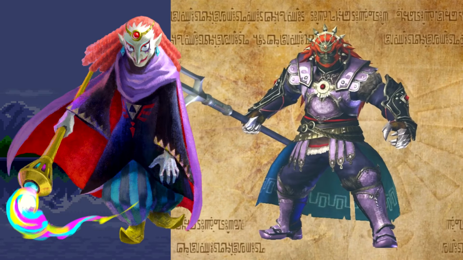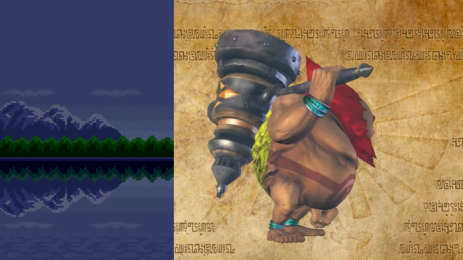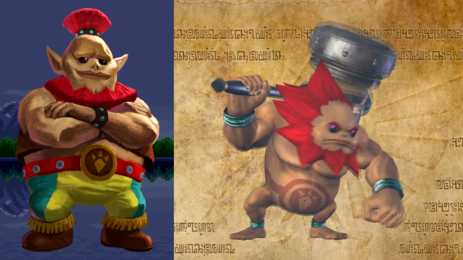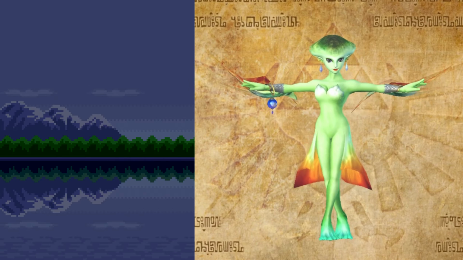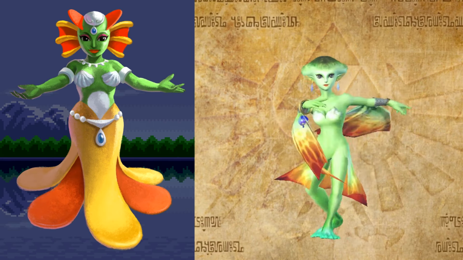I'm not really too fond of this one, to be honest. With the pattern on his stomach working for a belt, along with his red beard hair and yellow on his back, this one is a reference to Rosso, one of the sages from the game. This green and orange Ruto is actually a reference to another one of the sages. In this case, it's Queen Oren, the queen of the Zoras from A Link Between Worlds.